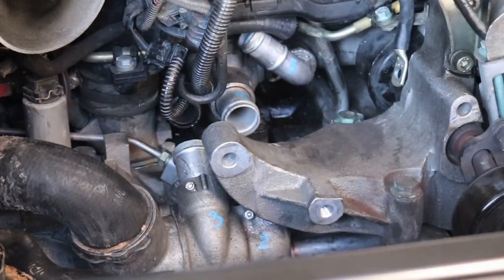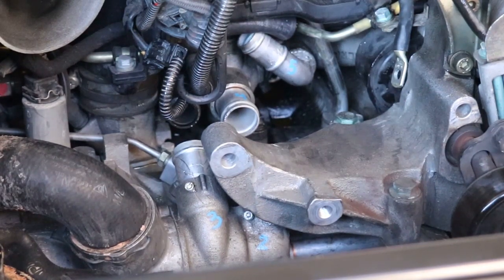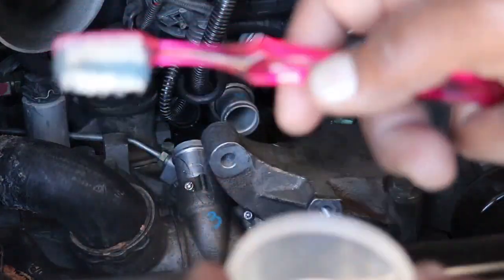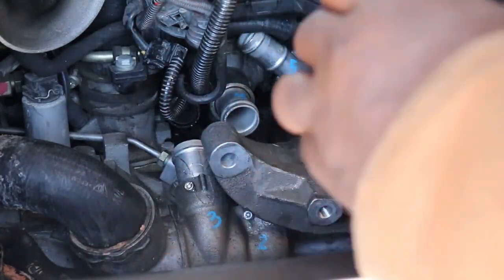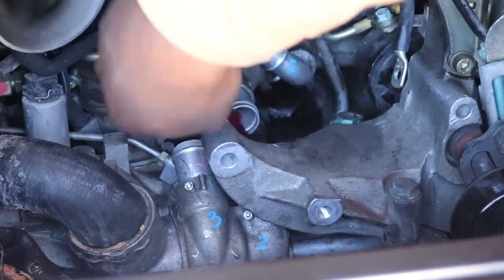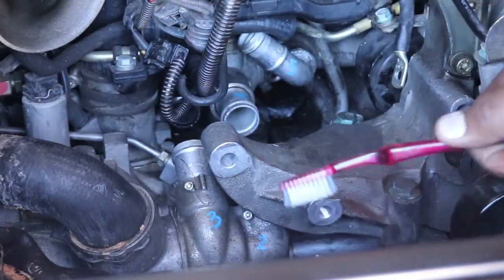Okay, I've roughed up the surfaces, basically just brushed them off with a wire brush. Now I'm going to go at it with some acetone and clean the surfaces up and prepare it for the adhesive. What I'm using is a little toothbrush. It's actually my toothbrush, so I'm getting a new one. But that and a little acetone. I'm just going after all these surfaces, making sure there's no oil or anything that will keep the adhesive from sticking.